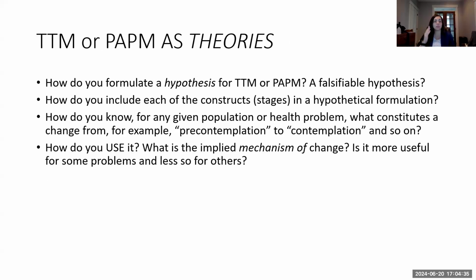Okay, so the trans-theoretical model and the precaution adoption process model both follow the idea of going from being completely unaware, not working on a behavior change, all the way up to maintaining that change, right? All the way through. They use different terminology and a slightly different set of steps in the way that they break things out because they were developed by different individuals.